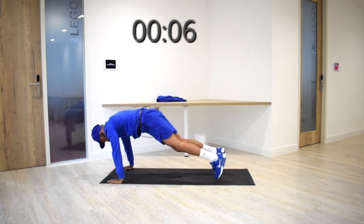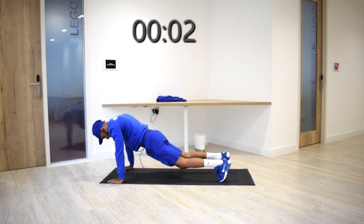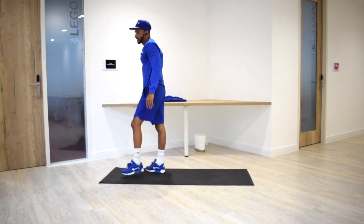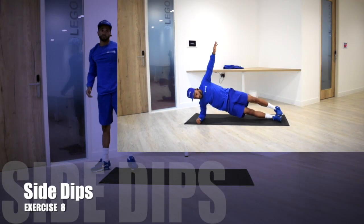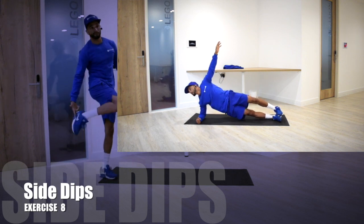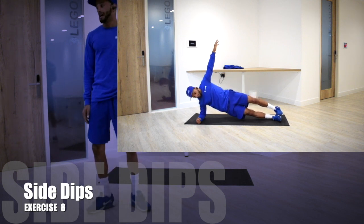Strong. Three, two, one, rest. Next exercise, side dips. Doesn't matter what side you do first. The only thing that should be on the floor is that forearm and that foot, whatever side you're doing, and you're going to be dipping your body up and down, as you can see on screen.